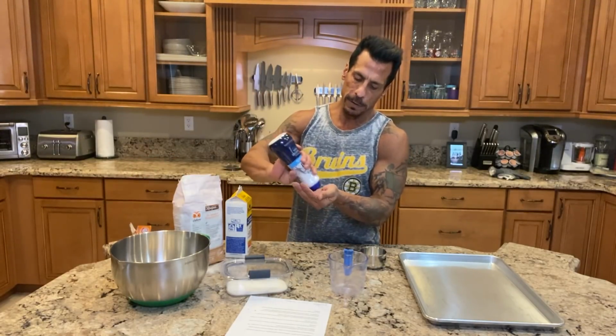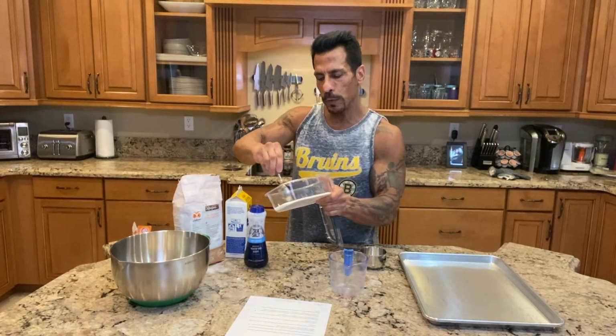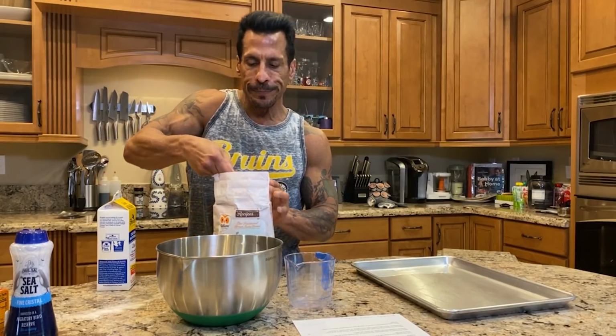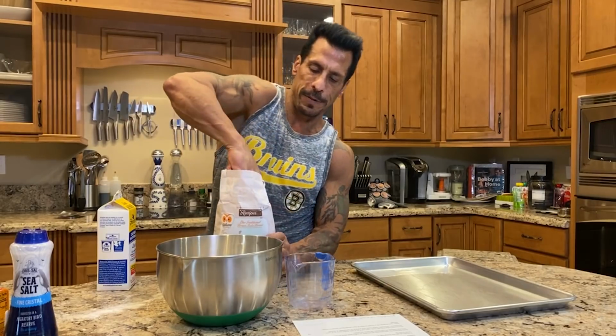2 teaspoons of salt. 2 teaspoons of sugar. That's what I use. The recipe calls for 2 tablespoons, but for me, I don't want it sweet or anything, so that's what I do. And then we're gonna add the flour. We need 4 cups of whole wheat flour. This is whole grain flour, so 4 cups.